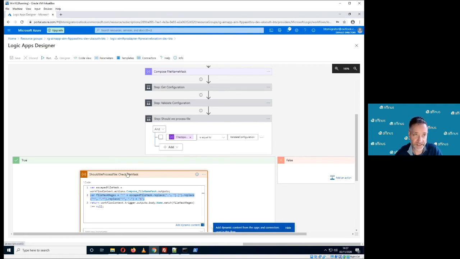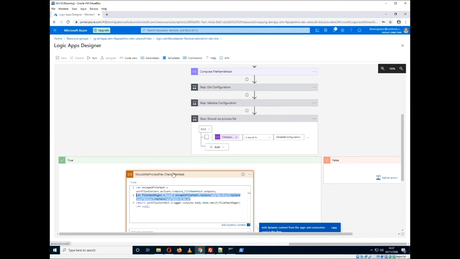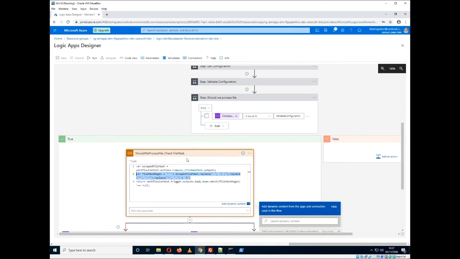Similarly, BizTalk has an option that says delete the file after you've retrieved it. That's not supported with the FTP connector, but I imagine that would be fairly simple for Microsoft to add into the tool here, just with another step to say, do you want to delete the file once we've successfully processed it?